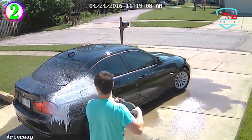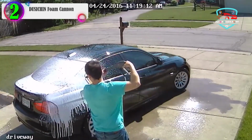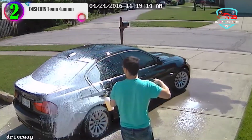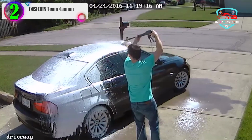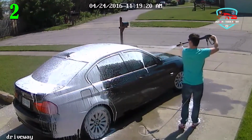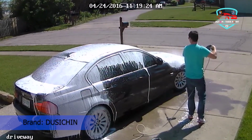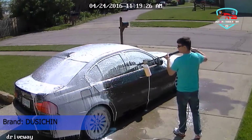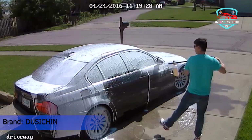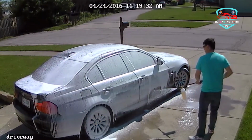Number 2. In our list, the number 2 product name is DUSICHIN Foam Cannon. The DUSICHIN Foam Cannon is the perfect cleaning tool for serious enthusiasts and professionals. Its unique adjustable foam lance design and a 1/2-inch quick disconnection fitting provide maximum convenience during use. Plus, it comes with a 1-liter bottle container, making mixing and storing your soap mixture easy.